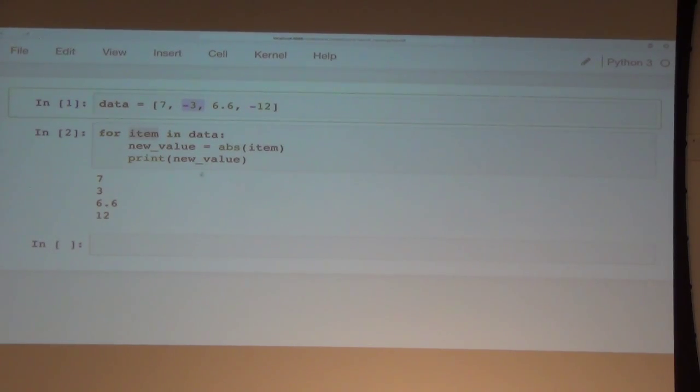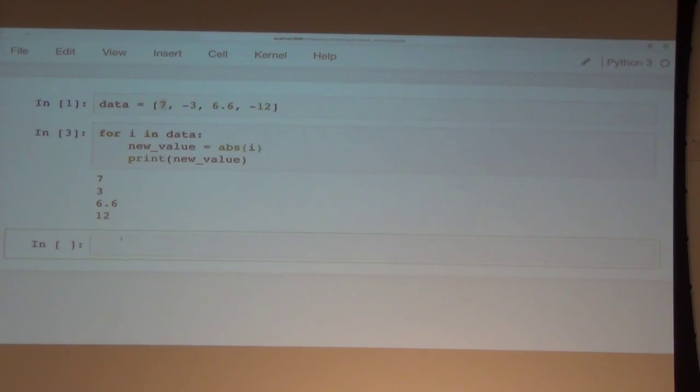So each time we go through the loop, or sorry, we go through the loop one time for each thing in this list. And each time we go through the loop, this variable, which we could call it, for i, or for anything, any name, gets the value of the thing in the list, and then the next loop we go through the next and the next. Does this make sense? Basically, we're taking one at a time and going through it.